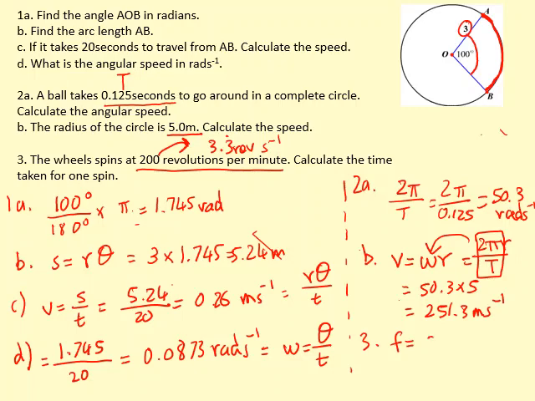Frequency is 3.3 revolutions per second. You can even call that hertz if you wanted, because at the end of the day it is how many cycles, or how many complete circles, you do per second. To turn that into the time period, the time taken for one spin, you simply use a formula. Time period equals 1 over f. So 1 over 3.3 recurring gives us 0.3 seconds to do one whole circle.